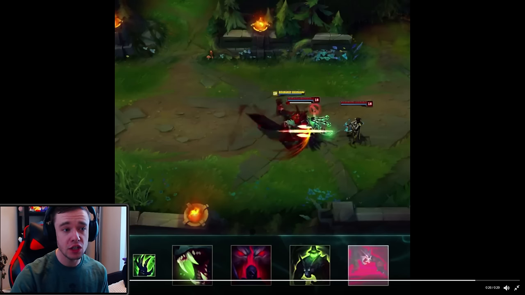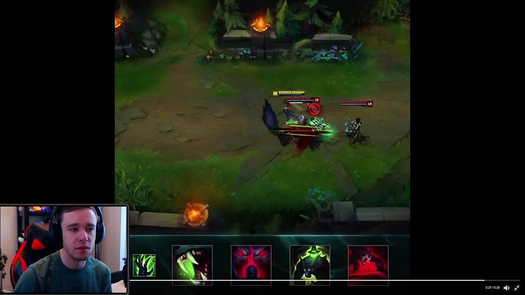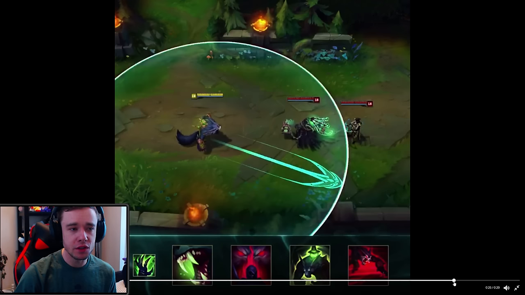So in this case, Thresh is in front of Ashe, so Warwick ends up just hitting the Thresh and not the Ashe, which is very, very important to remember. One thing to also note is that here you can see the ultimate is selected. He's ready to use his ultimate, but the range is only this. This is the only range, not very big. Fairly small, actually, if you think about it.